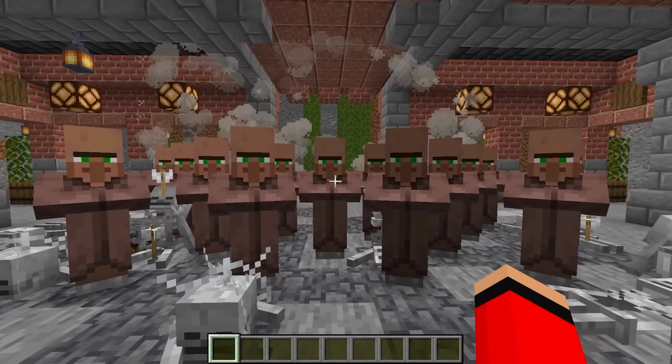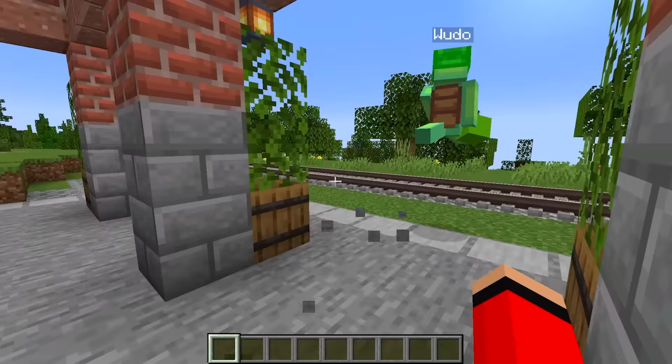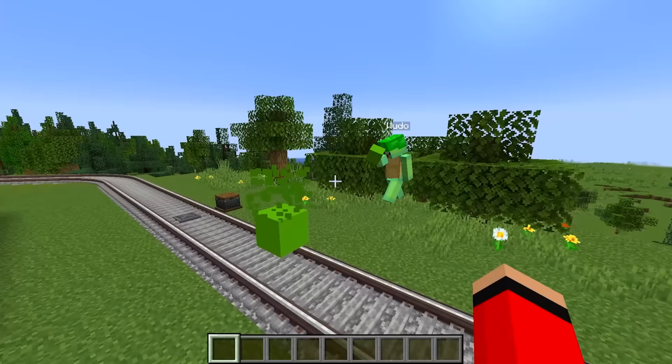Villagers are going to be attacked by mutant zombies. We need to work together and build a train house so they can escape. I'm going to build my train over here using the best color in the game, green.